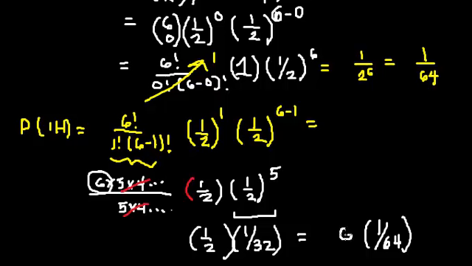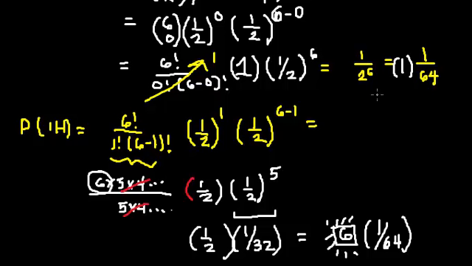so it's 6 times 1/64. Alright, as I mentioned to you last time, the coefficients in front of the binomial distribution are the same as the numbers that we can find from Pascal's triangle. So if we construct our Pascal's triangle, we don't really need to compute all of this. All we know is it's going to be a number. For example, in this case, it's 1 times 1/64. The next number is 6 times 1/64. So what we can do is figure out what this coefficient is using Pascal's triangle.